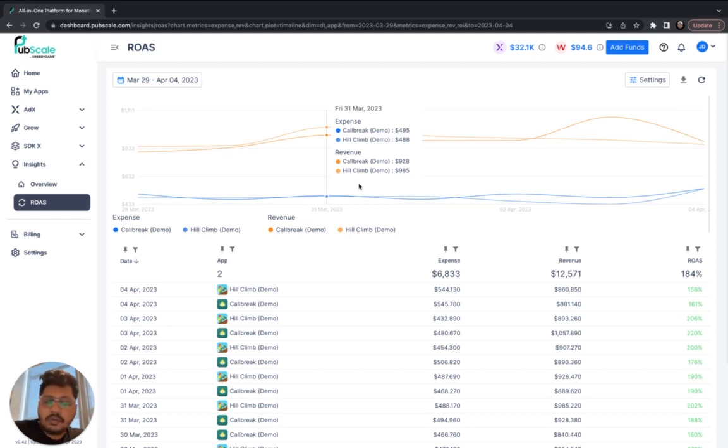We also provide some smart insights. These are timely updates that you will receive on the dashboard on the overview page. They give you an idea of how your app or website is currently performing.